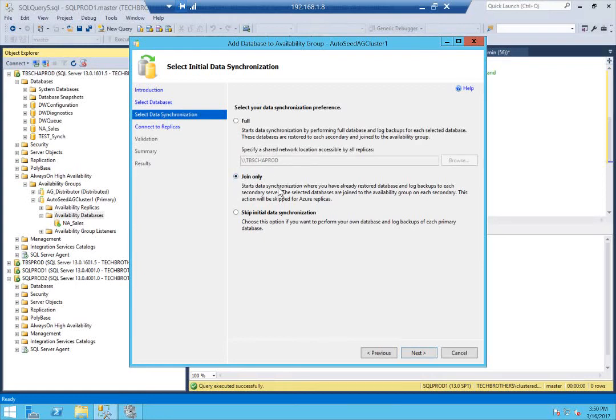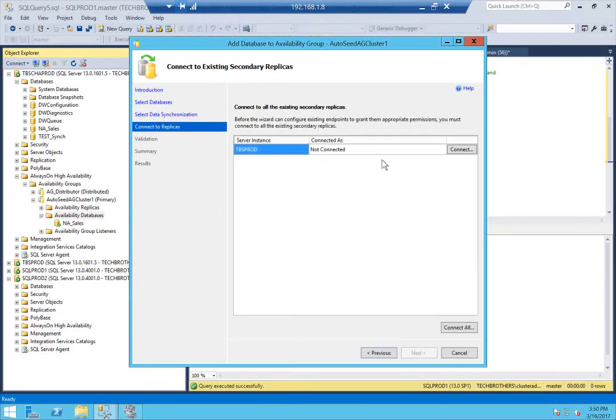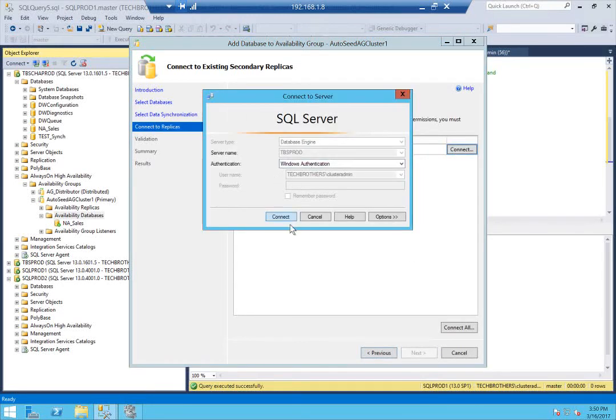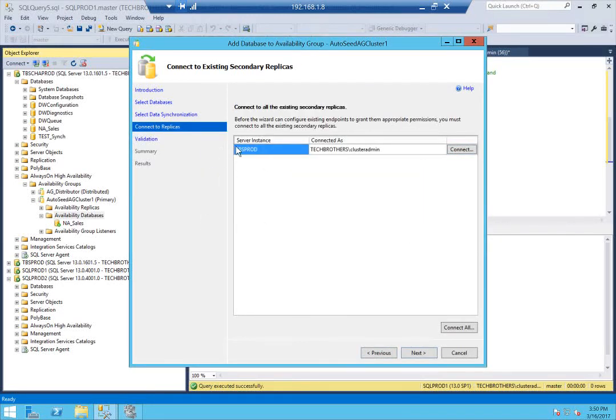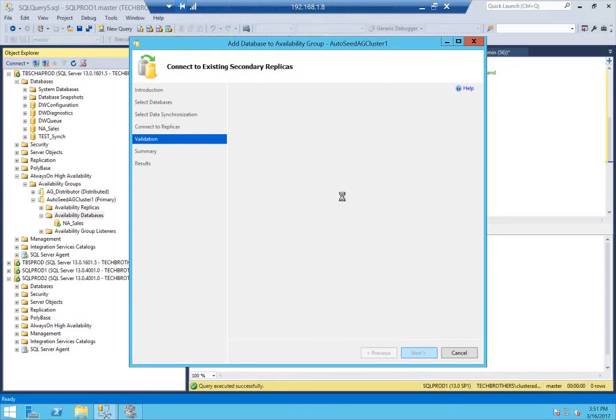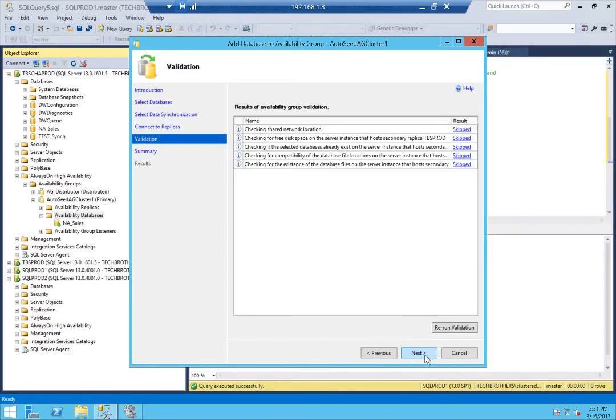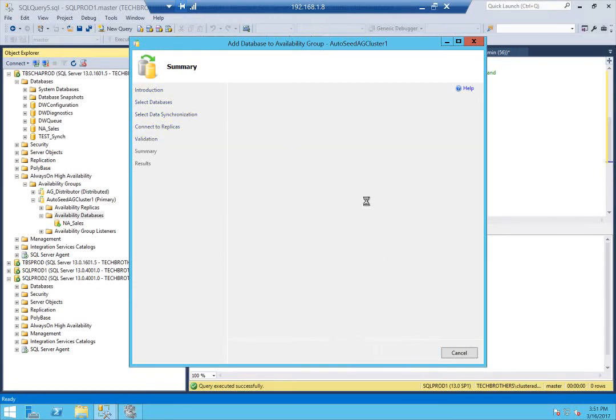Keep in mind, we have not initiated this database on any other server, we just took the full backup and transactional log backup. So click next and click connect to the secondary of this particular primary cluster. Click next, and next again, and finish.